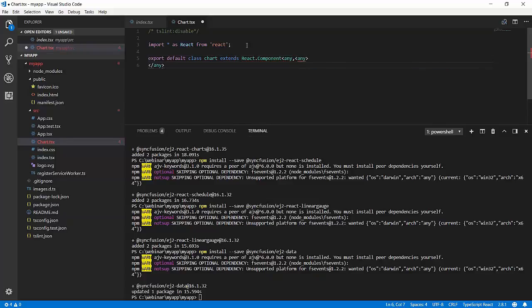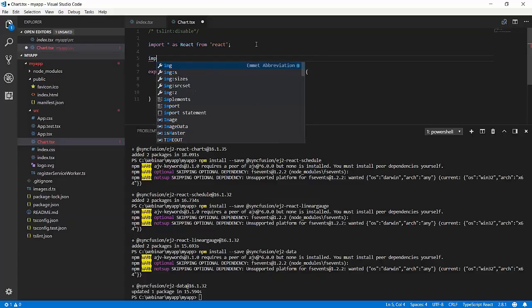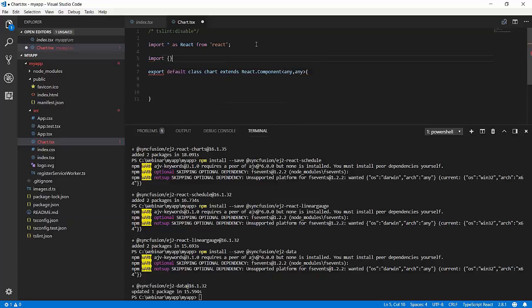So here we go. We have a syntactically correct component here. It doesn't do anything at all. There's no syntactical errors to it. Okay, so fantastic. So far, so good. Now we actually want to do something. So I'm going to import a collection of things actually from the Syncfusion chart.